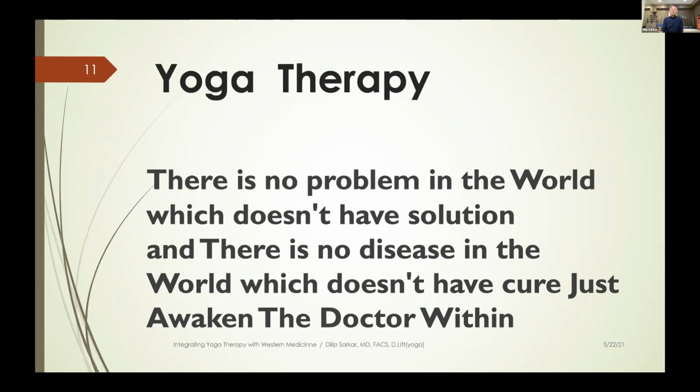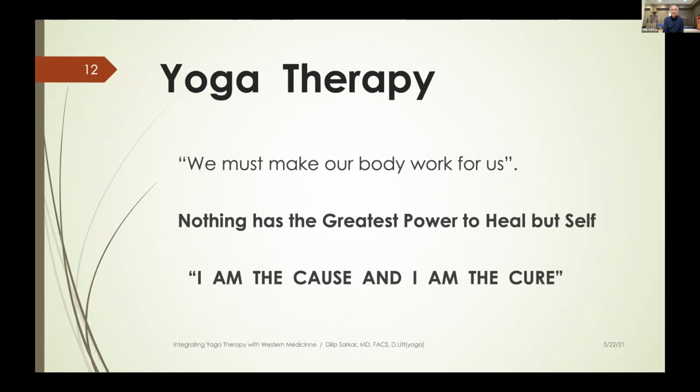Then Rajan will show you a little bit more, Annamaya Kosha to Pranamaya Kosha. Any imbalance you create in the physical body shows up in your breath. So you follow your breath. Breath is completely effortless, completely at ease. You have completely pain-free asanas. You progress rapidly. We must make our body work for us. This is a fundamental principle of yoga therapy. Nothing has the greatest power to heal but the self.